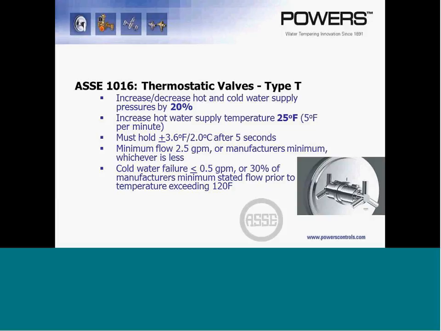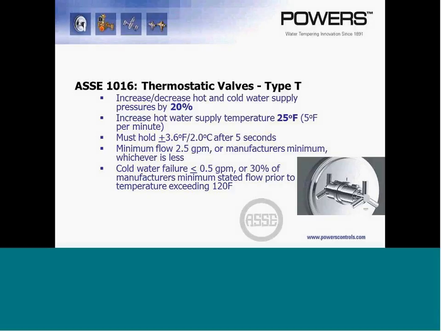Then there's a type T valve, which is essentially a thermostatic valve. Thermostatic valves are required to compensate and adjust for both pressure and temperature. But you can see on the pressure side, it's not required to do quite the job that the pressure balancing valve is. It must account for 20% versus 50% of increases and decreases on the hot and cold water supply pressure. However, it must accommodate temperature changes based on hot water supply fluctuations. That could be a result of a number of things. It could be seasonal temperature changes of cold water. It could be increases in the incoming hot water supply due to malfunction, somebody turning up a boiler or water heater, however that happens. Thermostatic valves have to have some type of means to compensate for that.